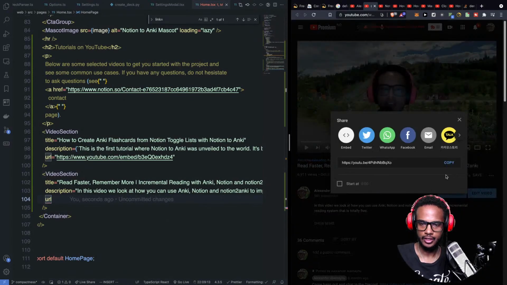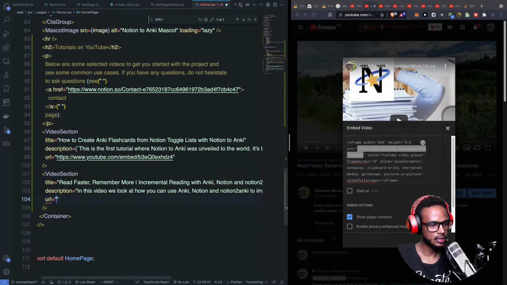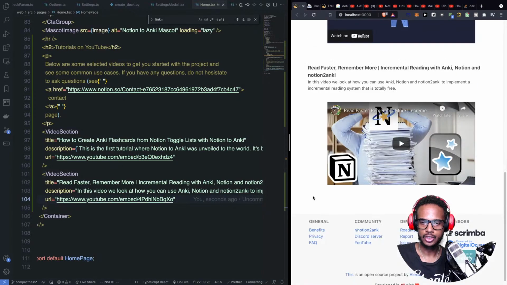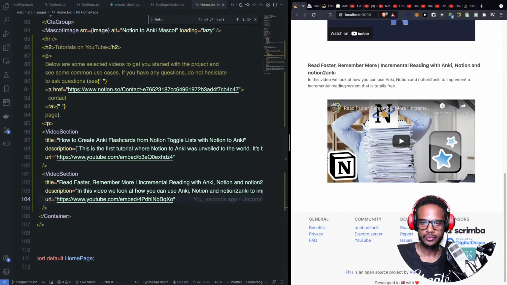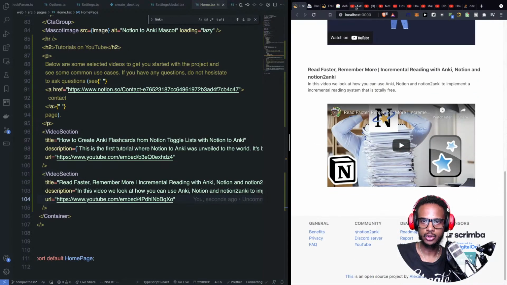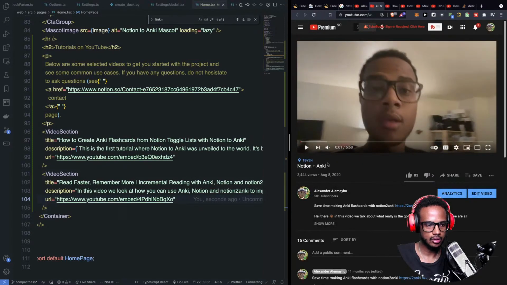We're gonna share this as an embed and then just copy the URL. I think the URLs are actually different if it's an embed and not embed. So if we look at it now, we should have this one. And the spacing is good enough. I like that. And also this goes in the direction I want. I want more traffic to the YouTube.